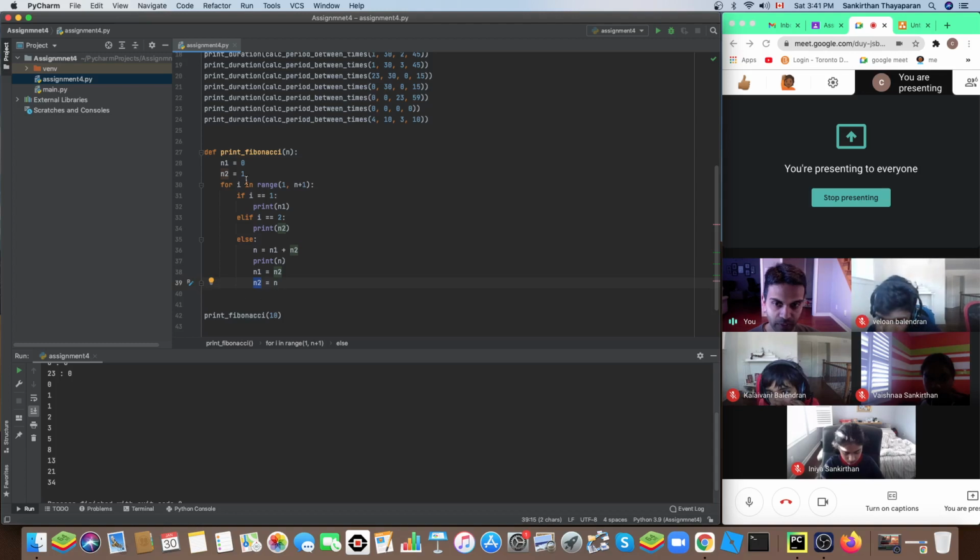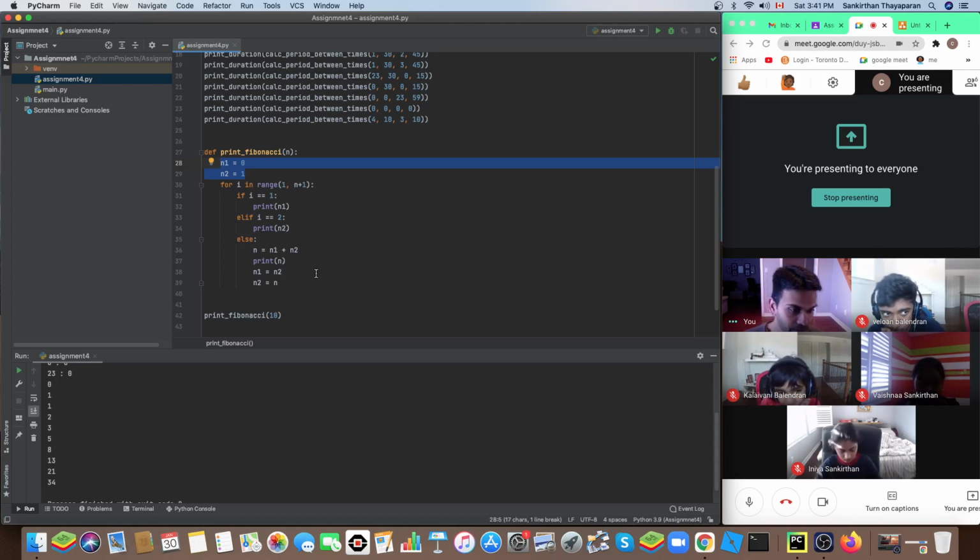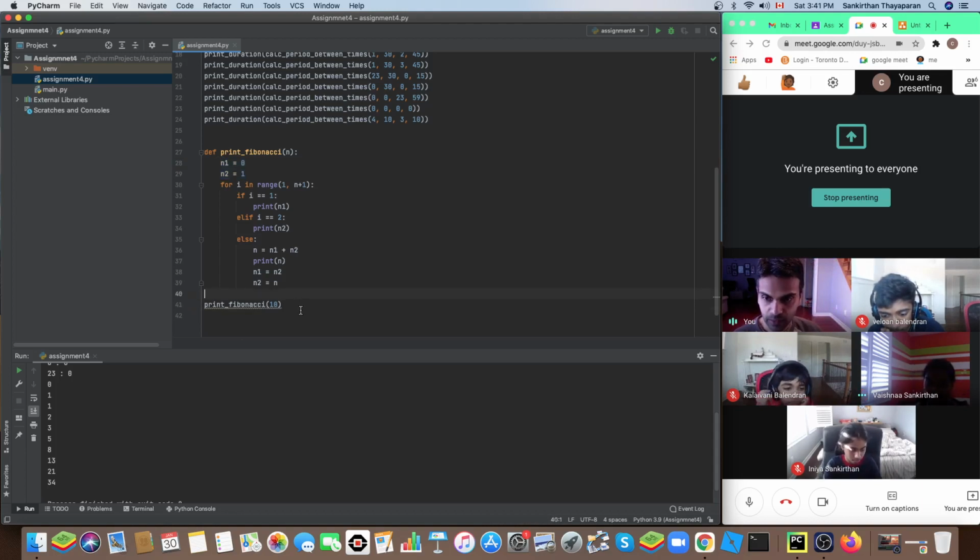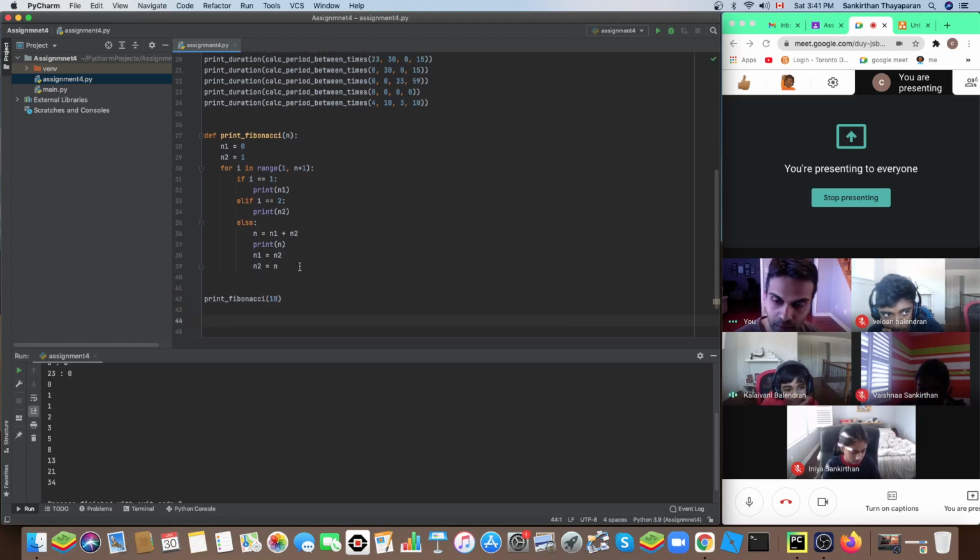So every time we go, the previous two numbers get updated. This is basically telling me what the previous two numbers are. So in every iteration, I need to make sure what the previous two numbers are. I need to keep updating it. Following this? Anyone that is not clear on this? Krishna? Are you clear on this one? Yeah. Okay. All right. So let's go to the next one.